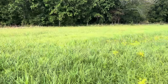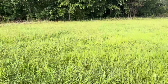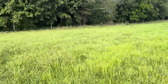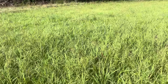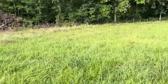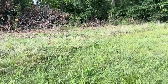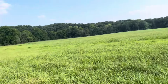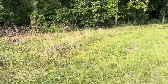Tell you what, man, we've been clearing some brush. We got the wire and the posts out of the landowner's way so he can still bale his hay. At first he talked about putting the wire out here at the edge of the hay field. And I'm like, I don't think you want to do that. I said, our posts are gonna be in your way when you go to bale hay. I said, why don't we stick it up here by these trees and the tree line, and that way the cattle can have some shade. And so we've got shade all the way around this whole field now. Pretty much. I mean, there's a few spots we don't.